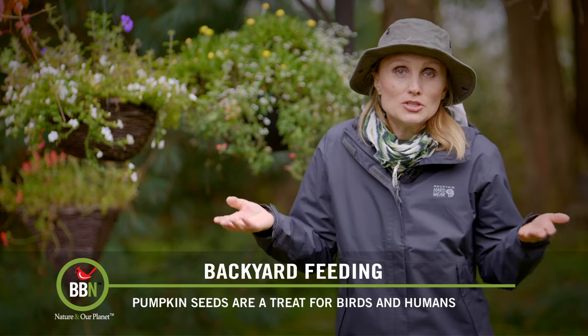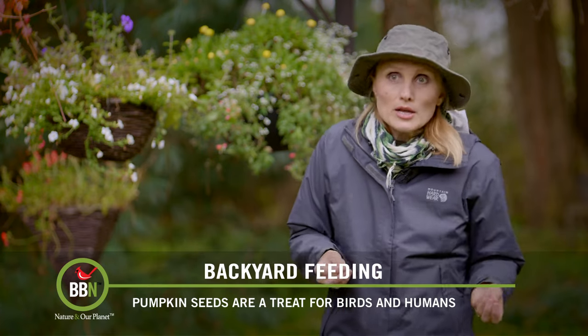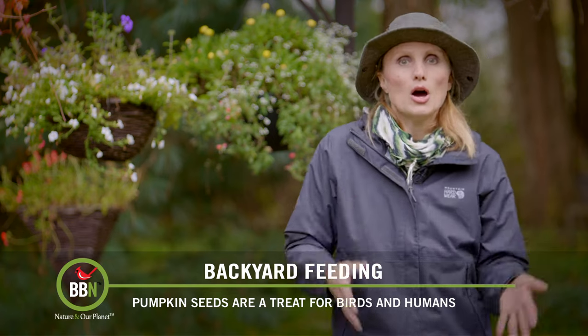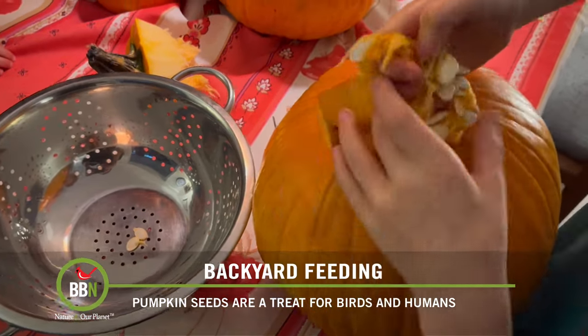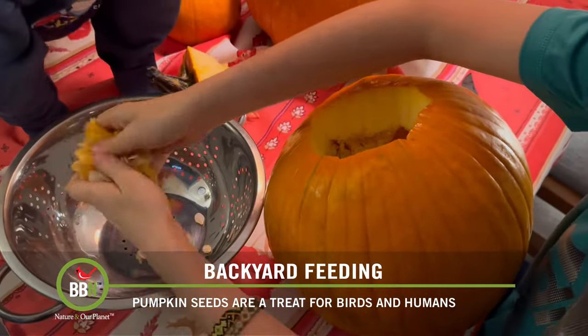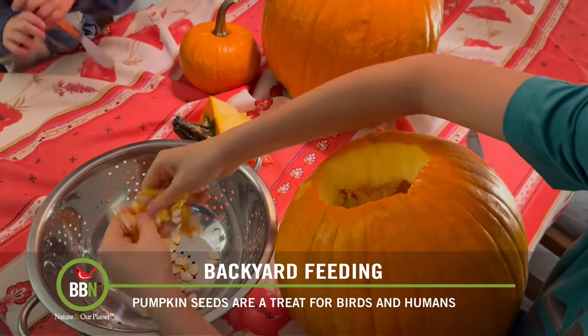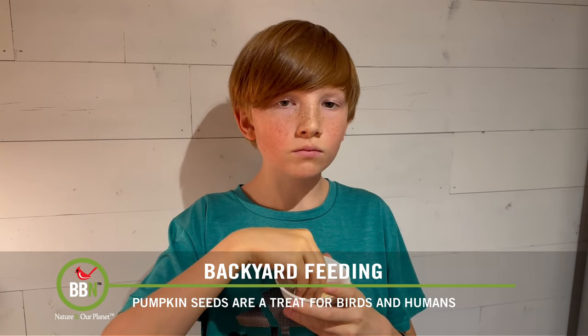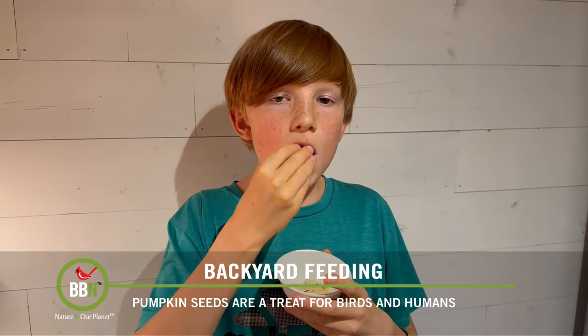But Halloween is just around the corner and every year there's something I want to talk to you about and I always forget. So this year I'm on it. First, let's talk about pumpkin seeds. We don't do much for Halloween, but we do grow our own pumpkins and we really enjoy carving them with our kids. And our kids are not very picky eaters. They really look forward to roasting pumpkin seeds and eating them as snacks.